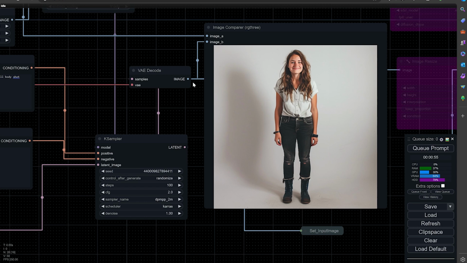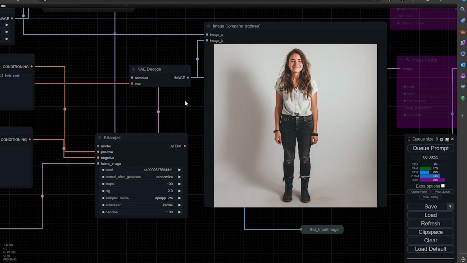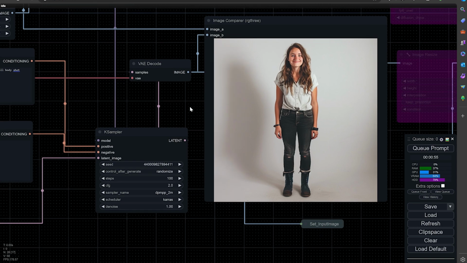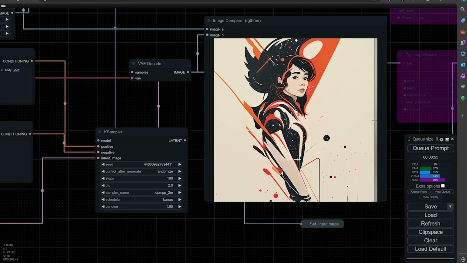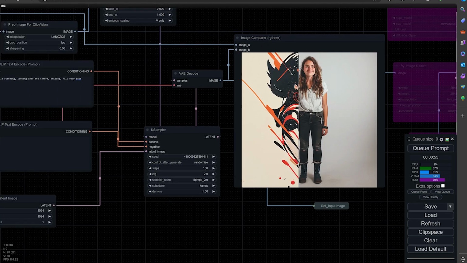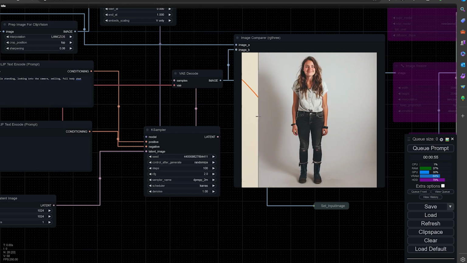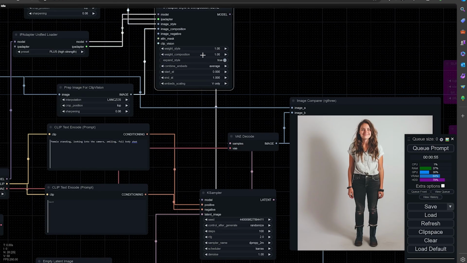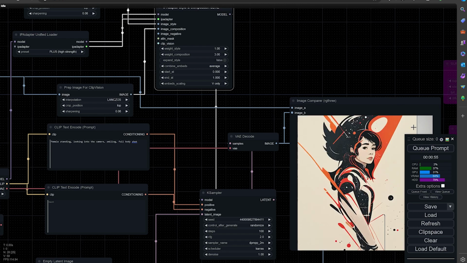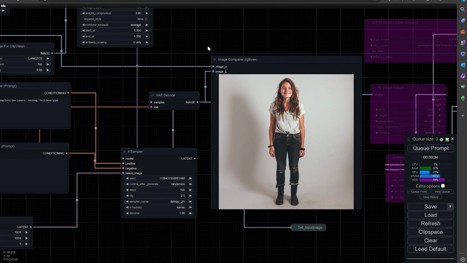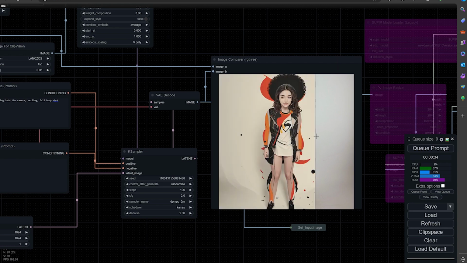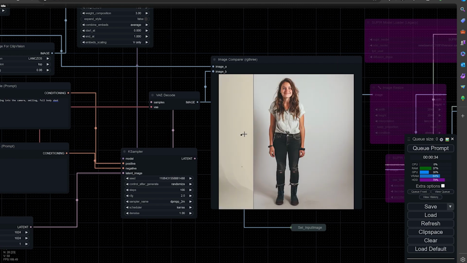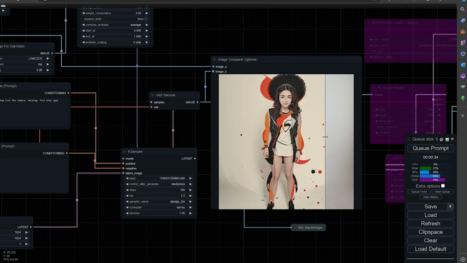Okay, so I have an image comparer from rgthree here. We love to use this. There is the original composition image, and here is the outcome with the style and the composition. It looks like the composition could be a little stronger. Style looks good. So I'm going to set the composition to 3 and leave style as is, and we will see what that does. All right, I set that over and it took the composition a little bit more. I could raise the style, but as you can see, it really took the composition of our standing pose.